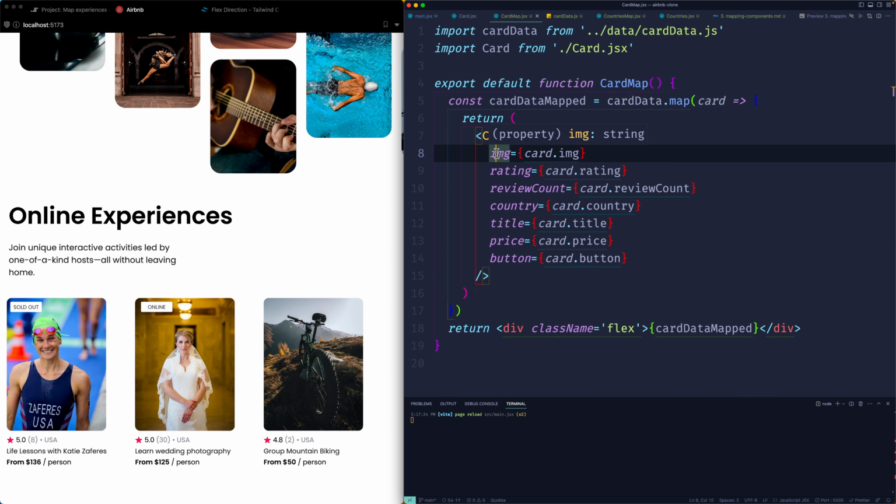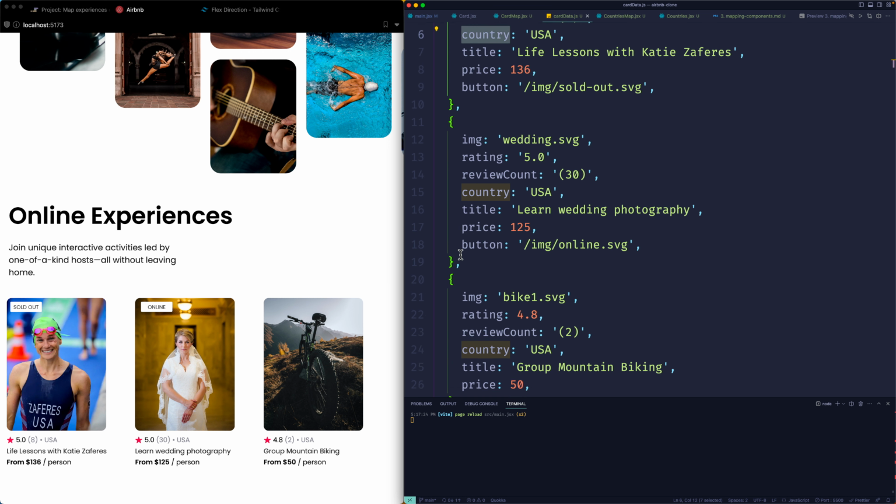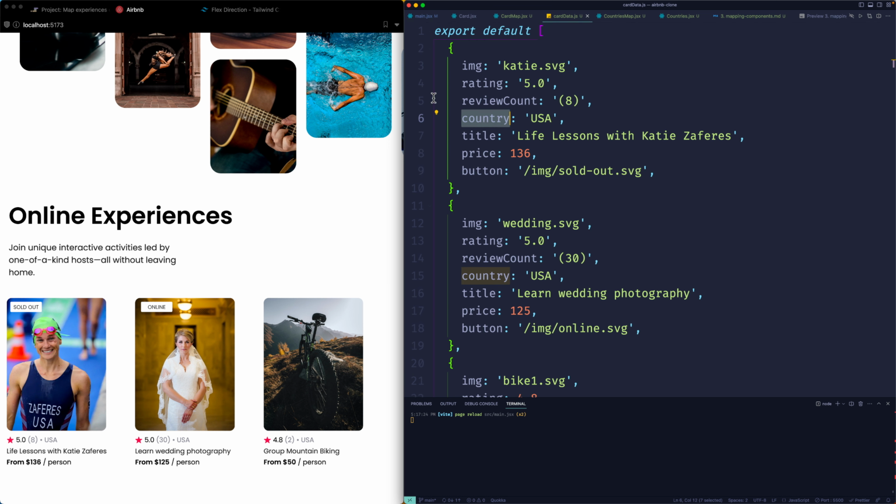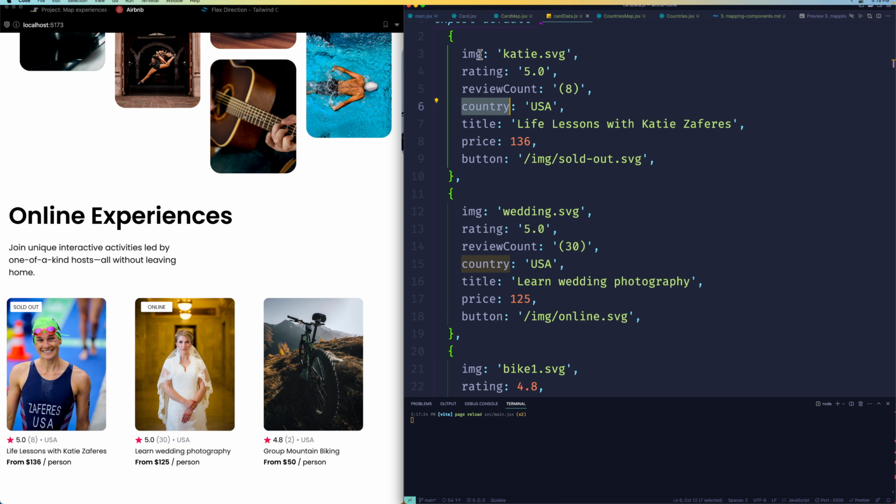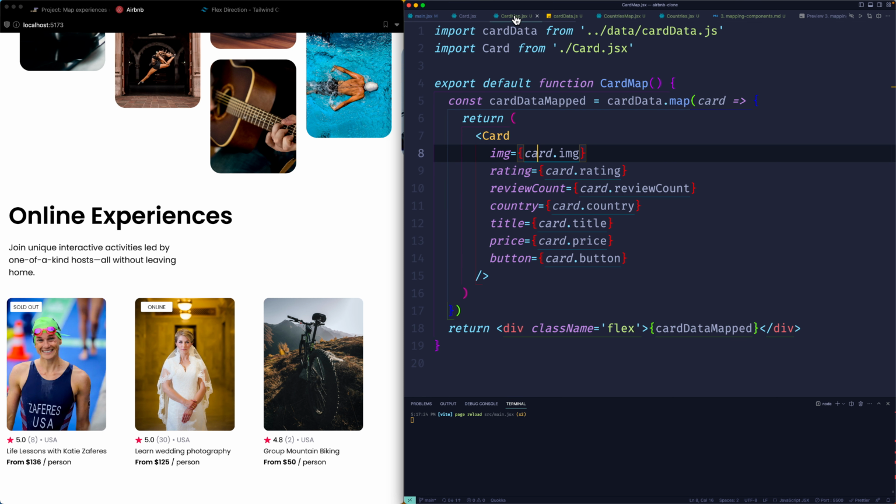And so basically now we want to pass in the properties. So the properties of IMG, rating, review count, country, title, price, and the button. So this button up here. And the way we go ahead and do that is by going inside of the card. So remember I said these are all cards. So each one of these is a card and they all have a value of IMG.